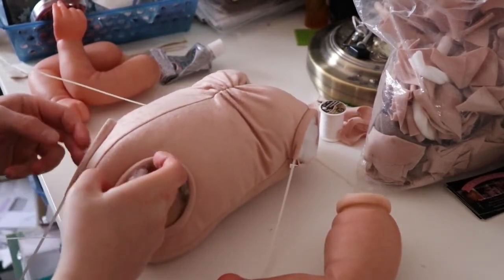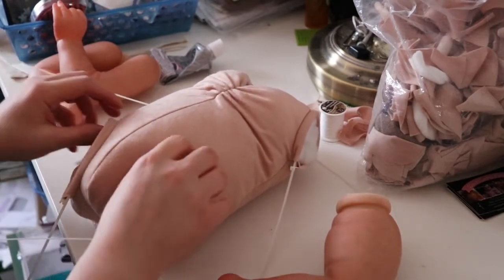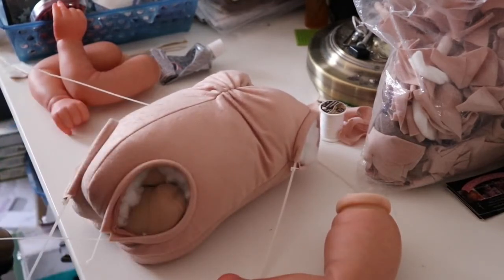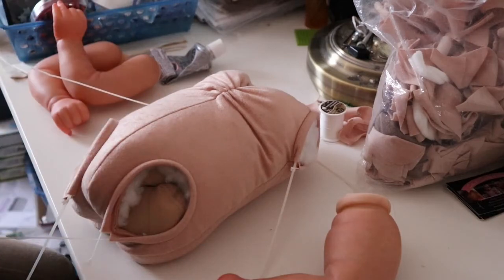I was just noticing there's barely any stuffing there. There we go. So, yeah, that's it for today. Once the limbs are all ready, hopefully I remember, because they should be dry by this evening, but I want to do a video and I don't really want to do it in the dark, or with lamp lighting. So I'll come back tomorrow and we'll assemble Azalea.